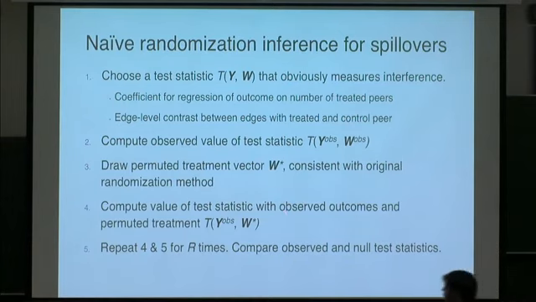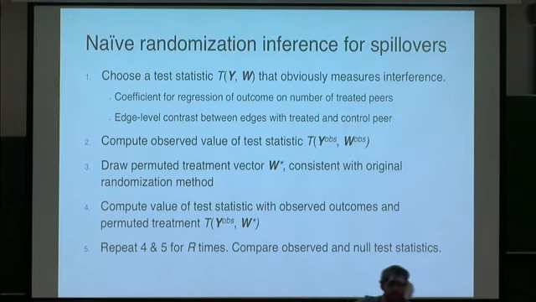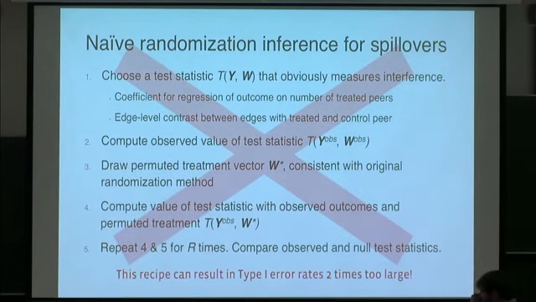But notice we're now computing the value of this test statistic under a permutation, but I have no rule by which I was actually allowed to substitute y obs into this test statistic, because I don't have a sharp null hypothesis. So I actually don't know what y for w star is. I only know what y for w is, and my null hypothesis of direct effects but no spillovers is not sharp, so it doesn't tell me what that is. So this doesn't work and can result in type 1 error rates that are much too large, even in things as simple as dyadic networks. It doesn't require super dense networks.